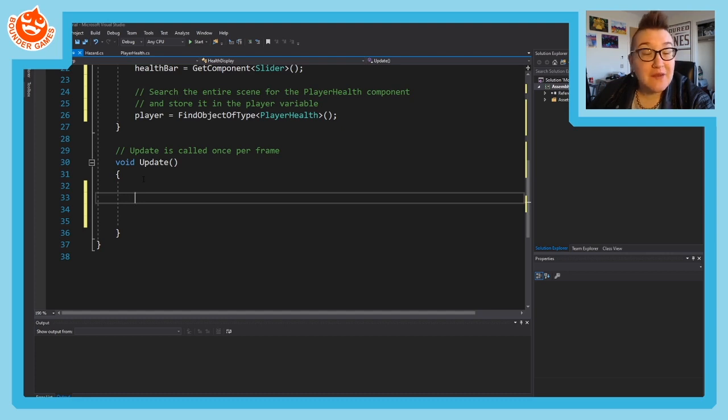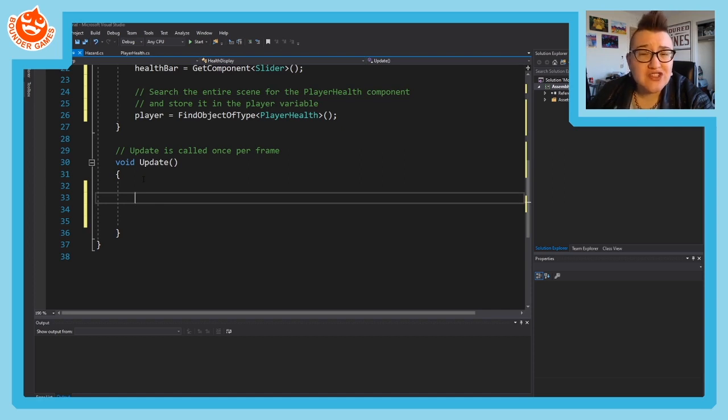And because it needs to be a value between 0 and 1. 0 is empty, 1 is full. Everything in between 0 and 1 is partially full, and you can choose how full it is. So if you do 0.6, it'll be 60% full, a little bit more than half. If you do 0.2, it will be almost empty, and so forth, okay? So how do we calculate a point value? We simply need to take our current health and divide it by the maximum health of our player. That's how we would calculate that.